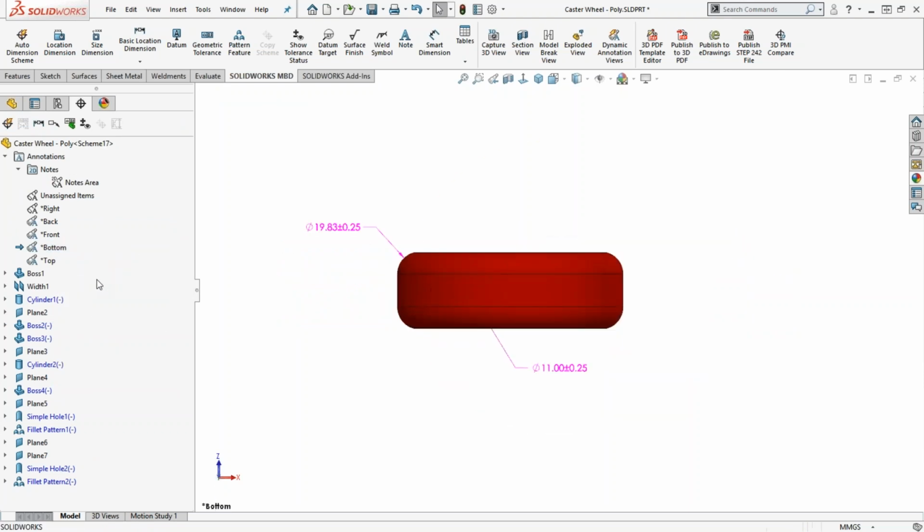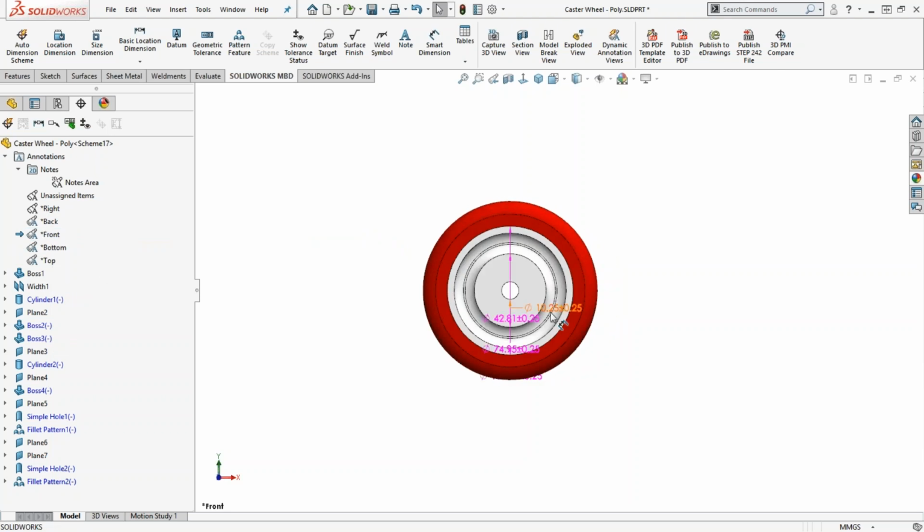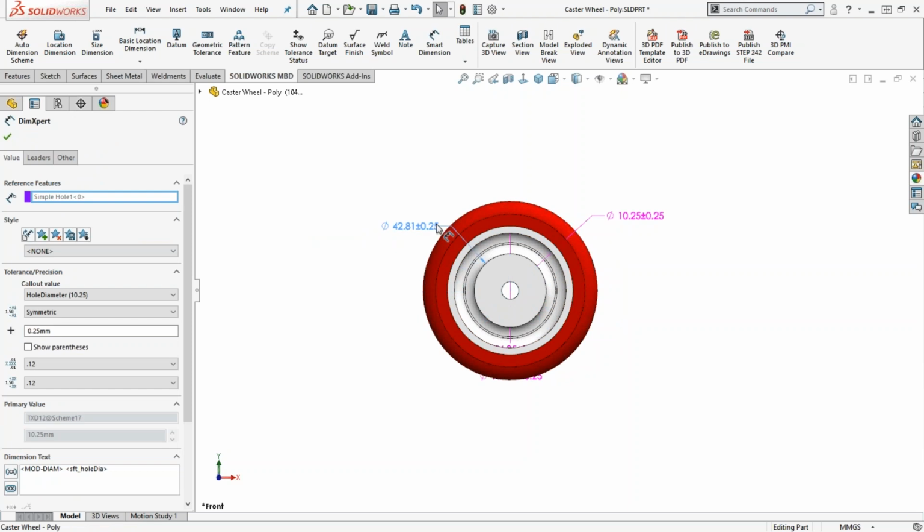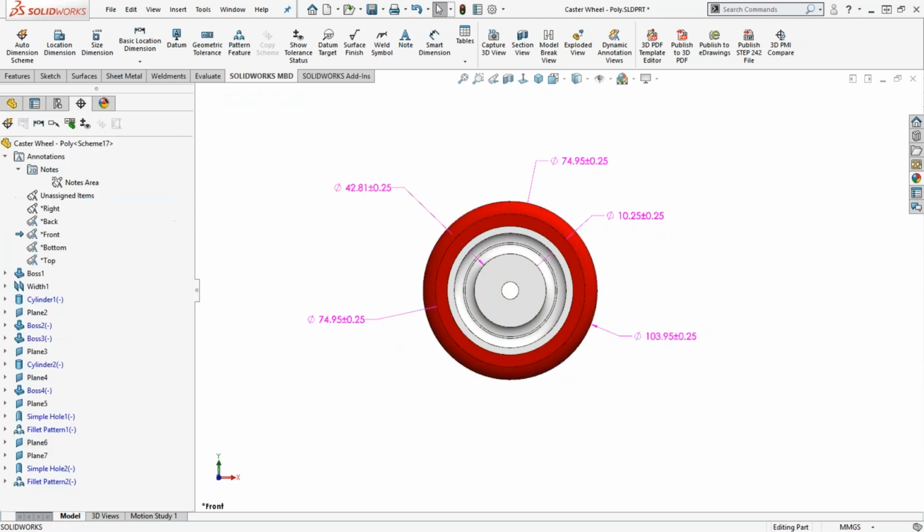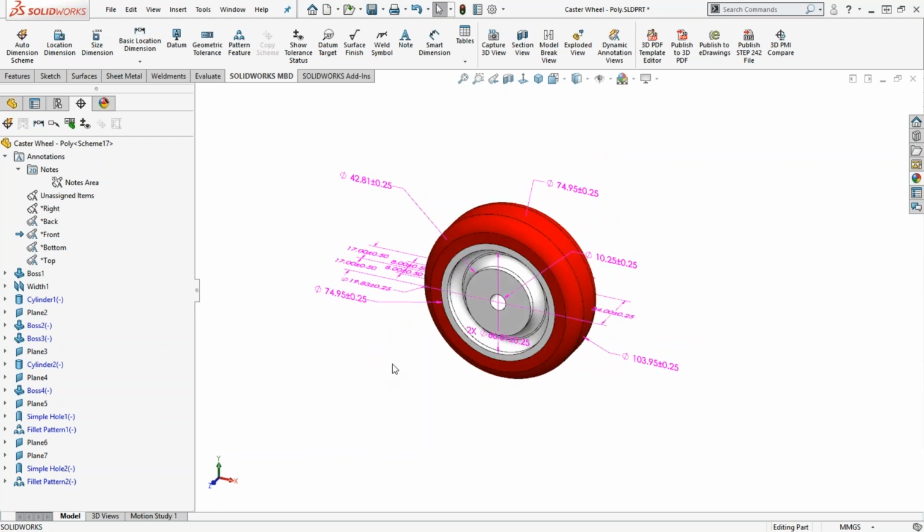All right, and I'm liking what we're seeing here, so I'll leave that top view as is. I'm going to go back through and see where my other dimensions that I just changed got put, and it looks like they got put on my front view. So I'm just going to stretch out to reorganize here. Doesn't really matter exactly where things go as long as they're legible and clear. And you can see that the display for these dims can be a little funny. Like if I click out, you can see that the leader is running through some solid geometry there, and so it's obscured a little bit. So this type of behavior is not unexpected.